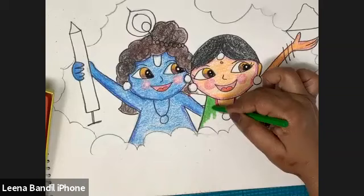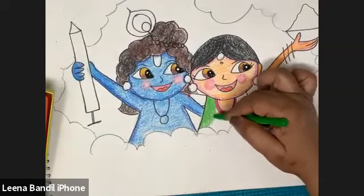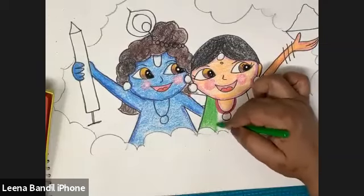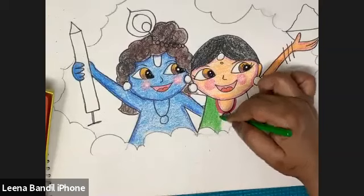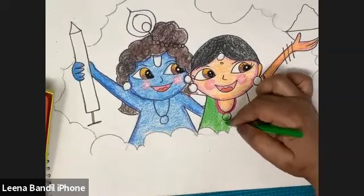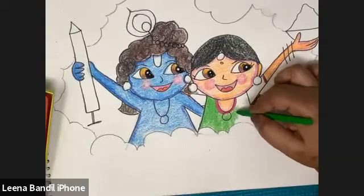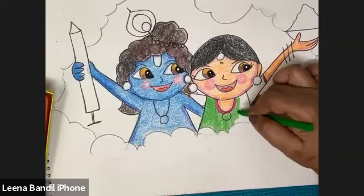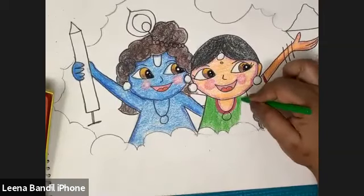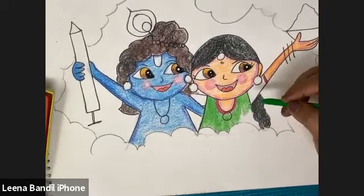Come on. Yes. Green standing line, small strokes, one direction. Don't put pressure on your colors. Small strokes, one direction. Okay, I gave this a pink outline and green dress. Okay, and I'm going to make a lovely pattern in this using earbud. Okay, now after doing this.